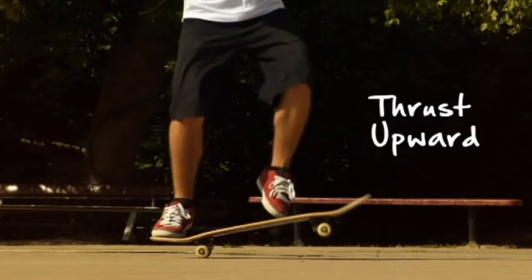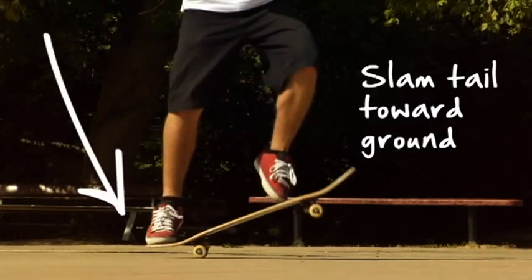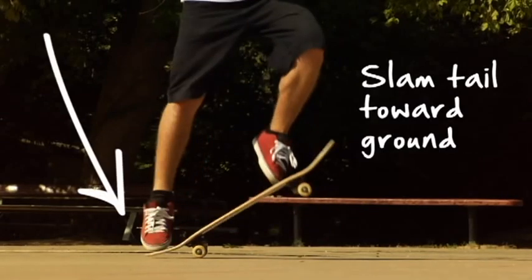As you start your jump, transfer as much energy as you can into your back foot and quickly slam the tail of the board down to the ground and immediately let off your back foot. This is called the pop.